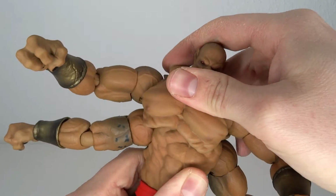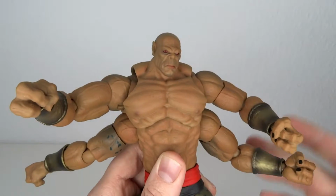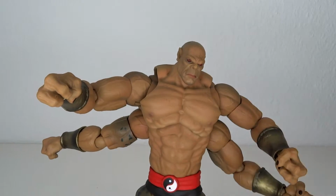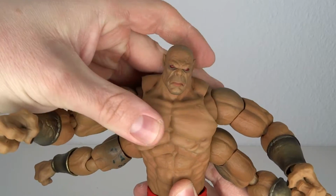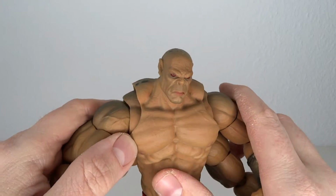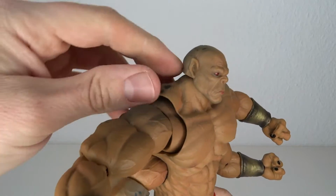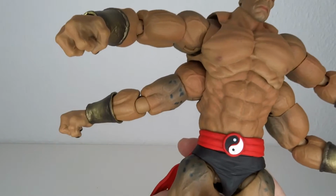and I don't think it goes all the way around. It has some good motion in it. However, I do have a small complaint. I have issues really getting the chest into position. And I think it's a little bit too floppy up here because it leaves a little bit of a gap unless you really move it up. And then still, it stands out a little bit. So maybe a little bit too much plastic there, guys.